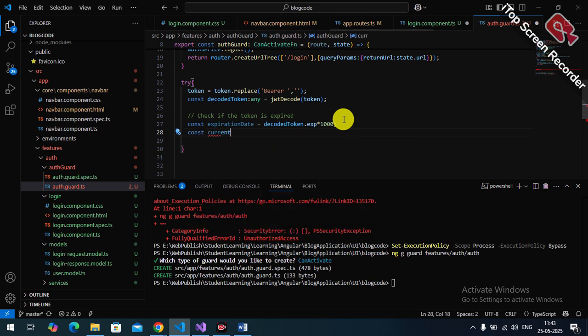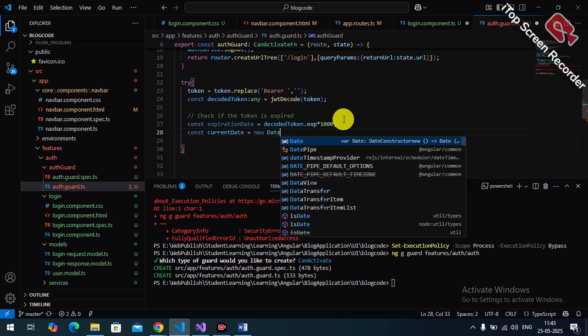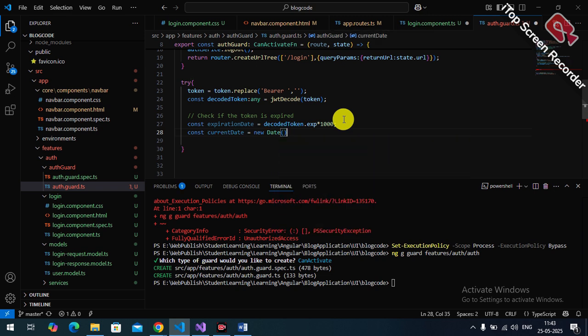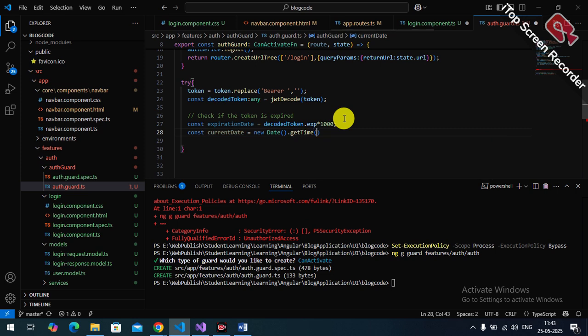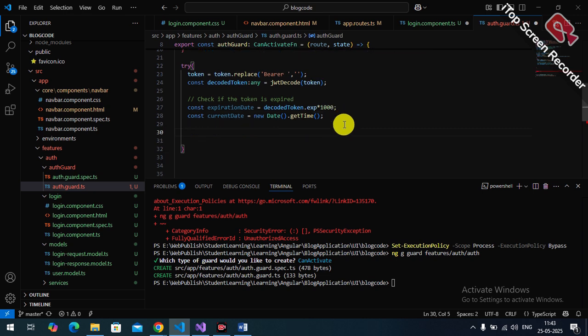We will need to compare, right, current date equal to new date dot get time, semicolon.